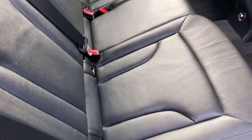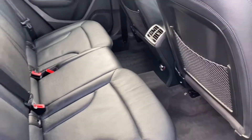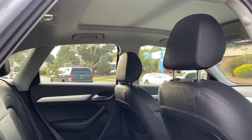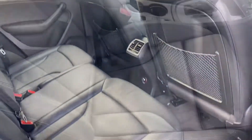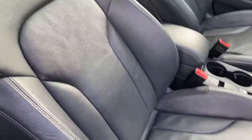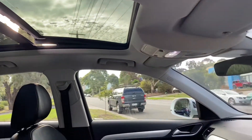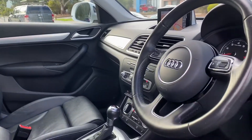Coming into the back now, you can see it does have a full leather interior trim. Have a look at those back seats — unmarked and unscratched. Coming into the front now, we'll show you your front leather seats and that panoramic sunroof opening up there. It does have your sun blind and also the option to have it halfway open.